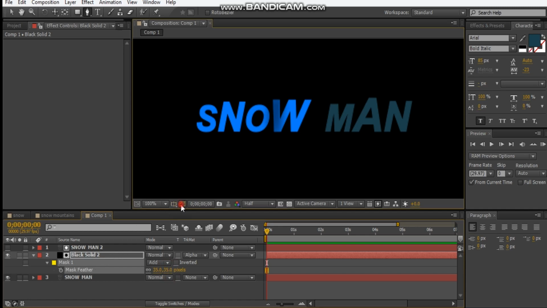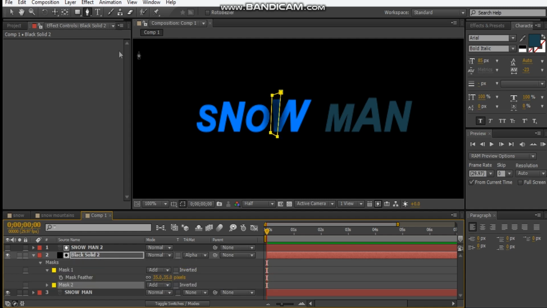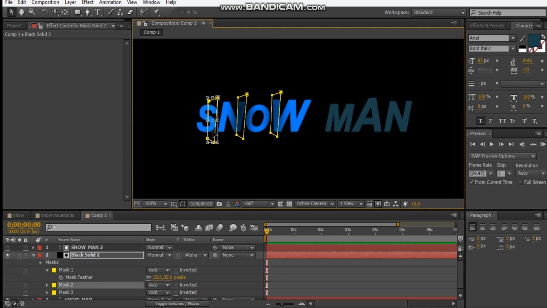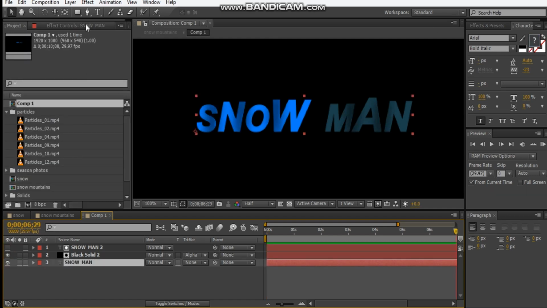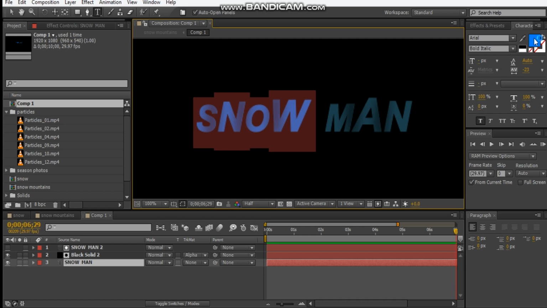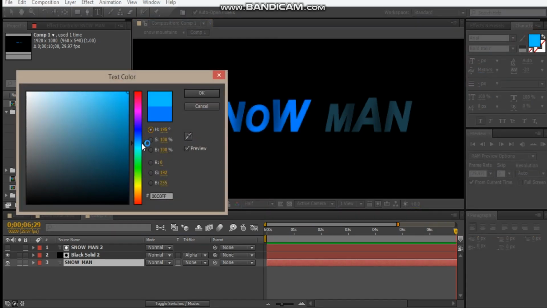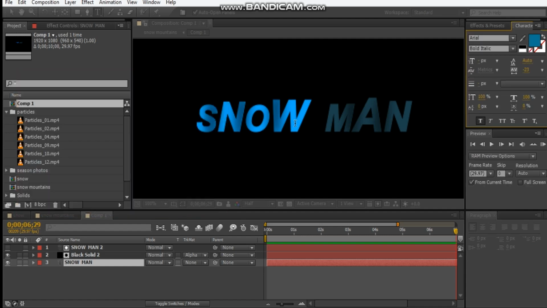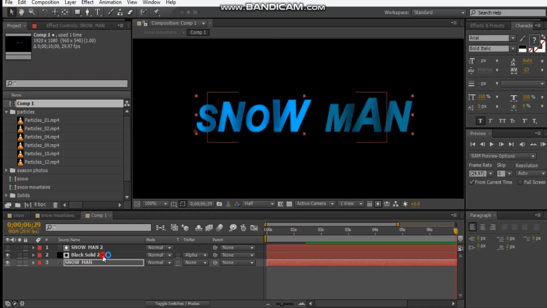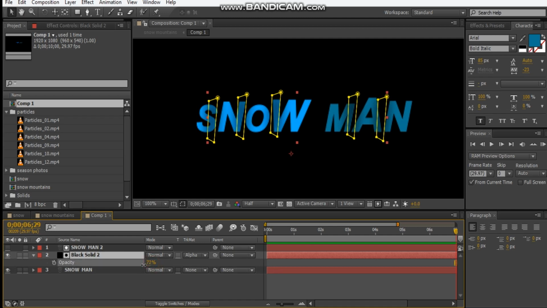And then maybe we could duplicate it and maybe add one on the here, and just keep duplicating it. Okay, so I've got our text layer and some shadows. Okay, adjust the color here, maybe just make this one like on the green side, and maybe for this one just make it brighter, and hit T and just drop the opacity a bit.